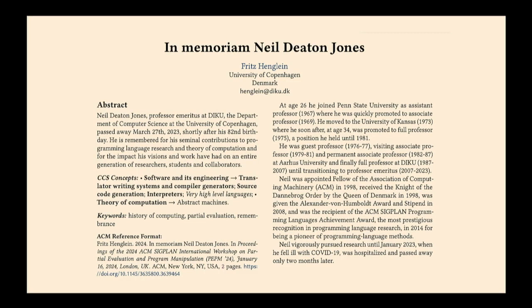Read it. I think it gives an idea of what Neil has done in his career, because many people know him for this or for that. The complexity theoreticians or computability people will know him for truth table reductions or P-completeness, areas in complexity theory, or the first characterization of the spectrum problem for finite model theory. And many of us here maybe will say, what, really? We know him for partial evaluation, for program analysis, for binding time analysis, for data flow analysis, and semantics-based compiler generation and all that kind of work.